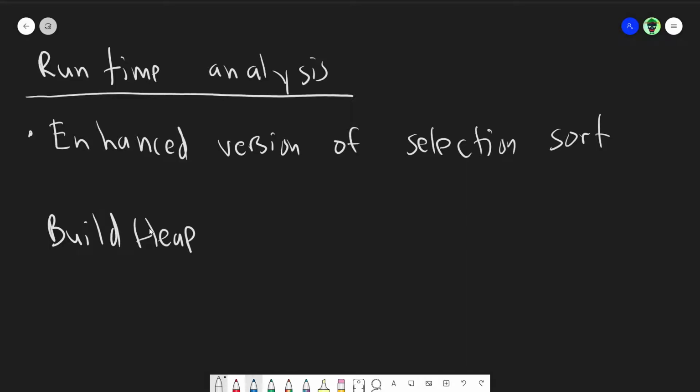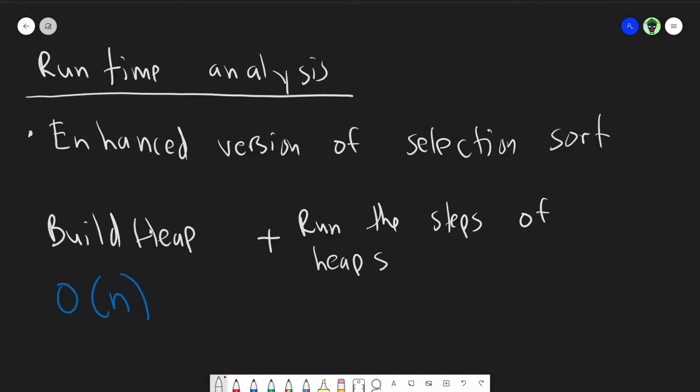And as I already told you, it runs O of n time. I can't prove it here in this video, but it does run O of n time. So when you bubble down from the leaves upward, which is the very first part of this video that I did, that took O of n time to do. Perfect. Then we have to run the steps of HeapSort, if you will.